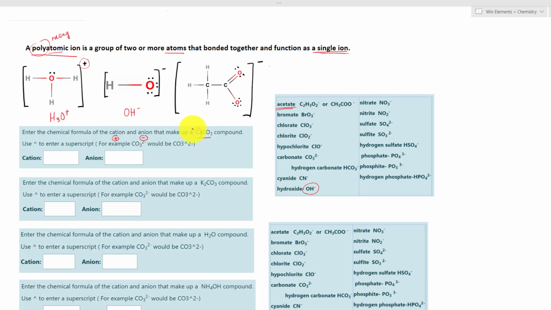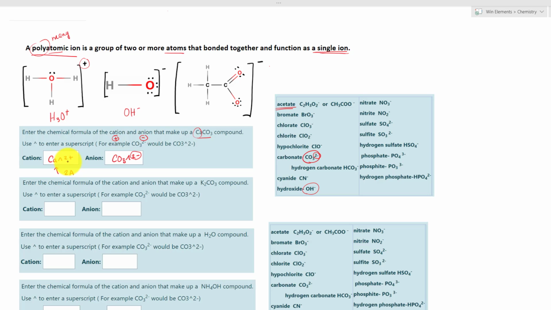We know right away calcium is coming from the periodic table. So we have Ca, and because we cannot really enter the superscript, we have to use the caret symbol: Ca^2+. And how do I know it's 2 plus? Well, I have to go back to my periodic table. This is in group 2A, remember that, okay? See how we combine the other lesson with this one? And then carbonate, CO3, let's go over here and find carbonate. It is CO3 2 minus, so we have CO3^2-. Look at this 2 minus. So this must be 2 positive as well, because they need to cancel out.